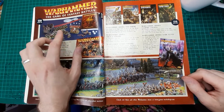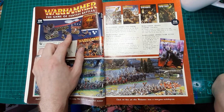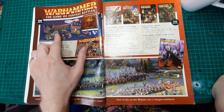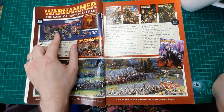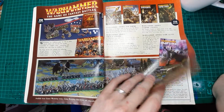I don't know. This starter set, I remember one of my friends getting this, before I knew anything about Warhammer or anything like this, and I really liked the minis. I don't think he had them painted fantastically, but I still have some of these bits banging around somewhere. Some of my orcs were converted from his orcs. My 40k orcs were converted from his fancy orcs at some point as well.